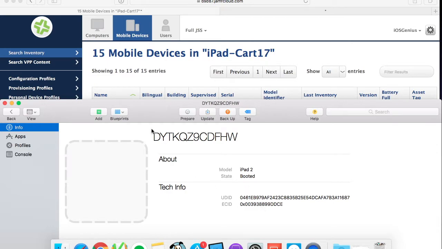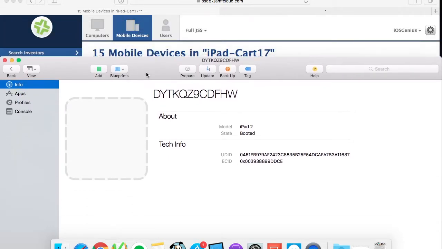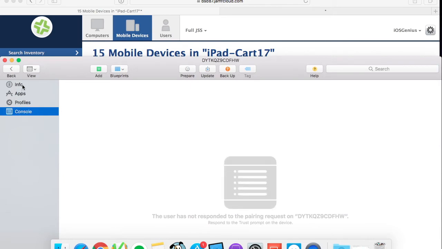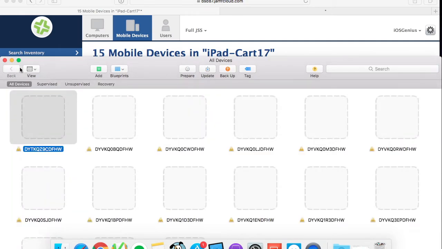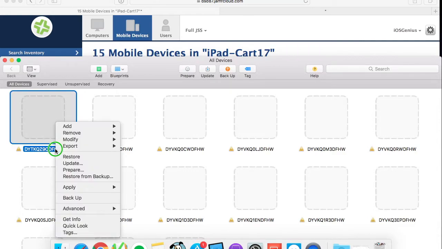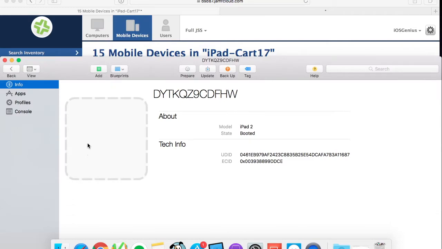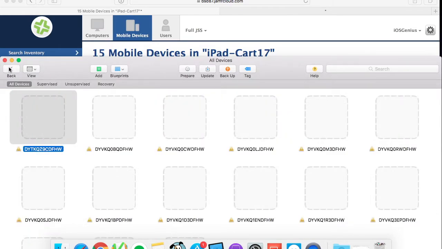It's been booted. There's a UUID. Oh, yeah, I won't be able to see the serial number through here. I actually have to go back and type it. Let's see, can I copy it from here? Oh, no, I think that's the same process. Yep, it's the same process, so that's not going to work for me.